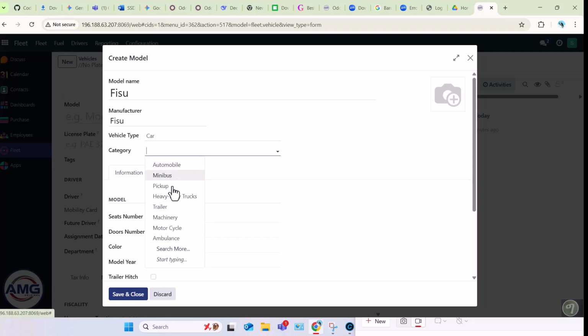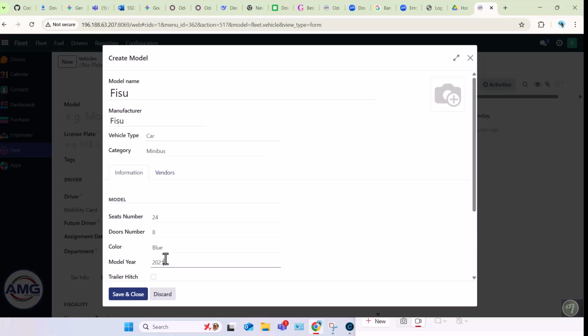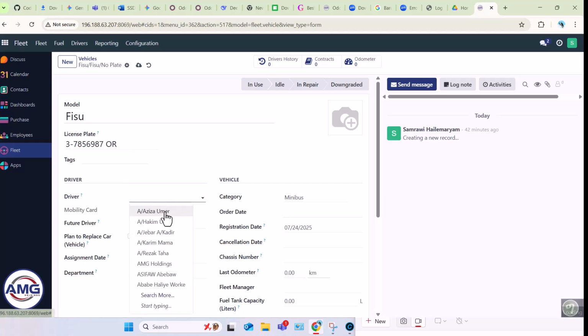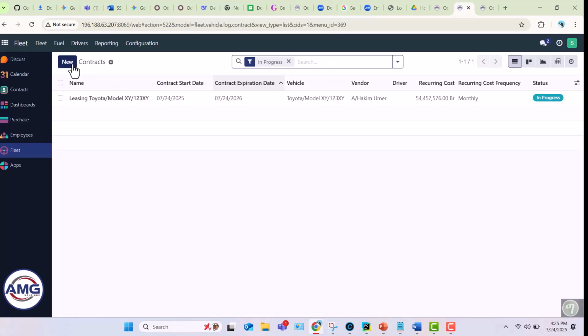Once you've selected or added the model details, the next step is to fill in the remaining required fields. These include the plate number, vehicle category, odometer reading, fuel type, and any other relevant information needed for complete registration. After you've entered all the necessary details, just click the Save button, which is highlighted in the image, to store all the vehicle information securely. This process not only helps maintain accurate records, but also integrates seamlessly into the overall vehicle management system we're building in this presentation. Let's take a closer look at Slide 7.